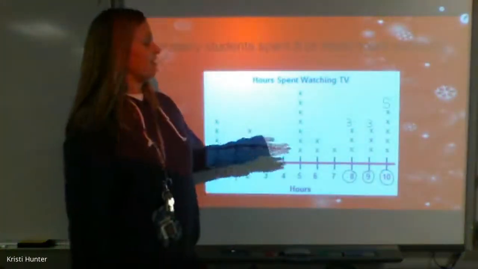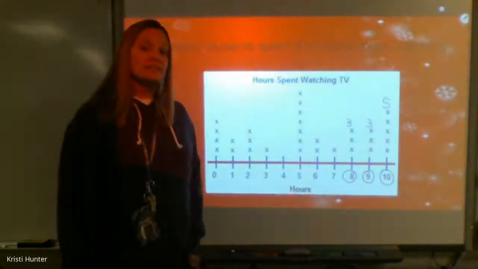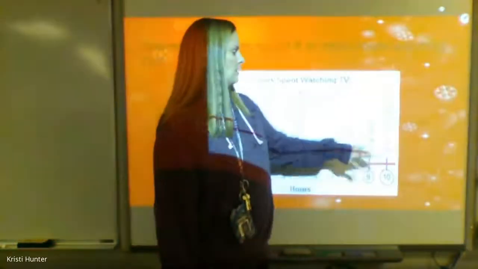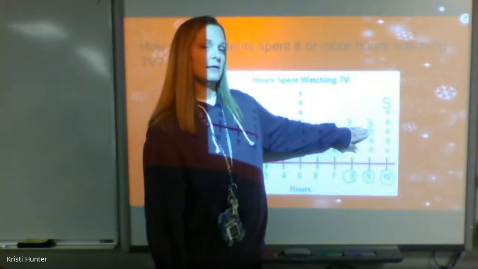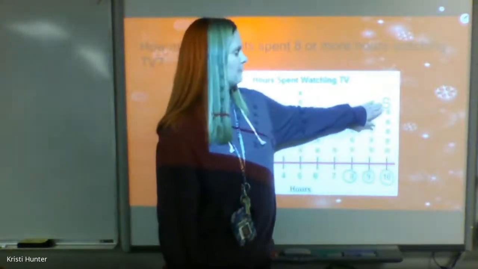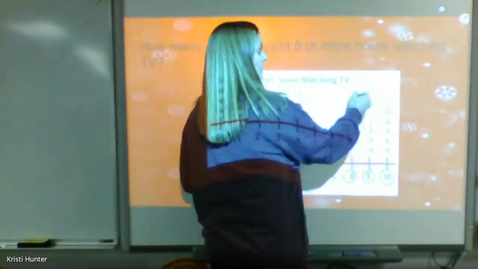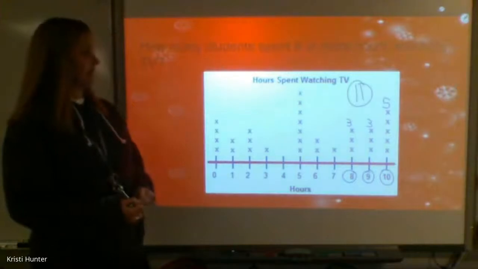So to find out how many kids spend 8 or more hours watching TV, what I would need to do is add these numbers up. So 3 plus 3 is going to be 6. 6 plus 5 is 11. So there are 11 kids that spend 8 or more hours a day watching TV.